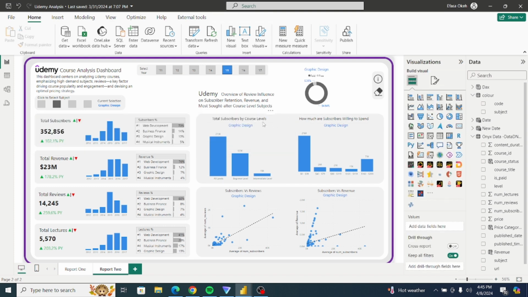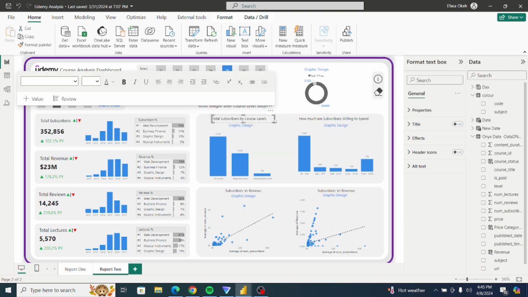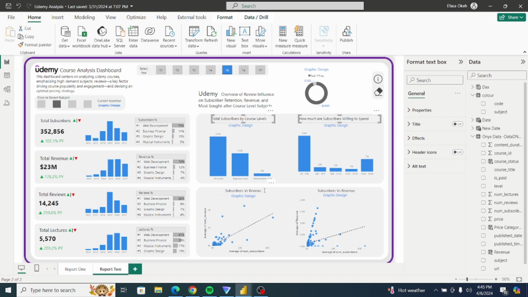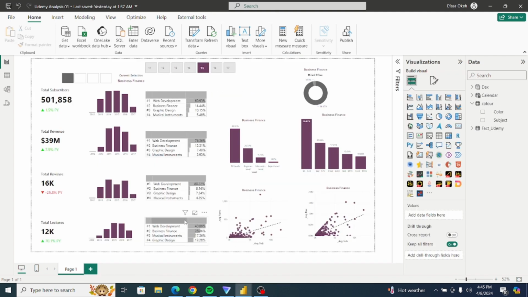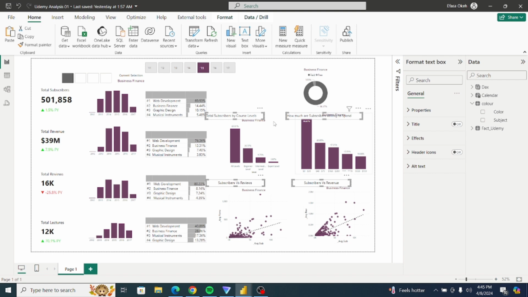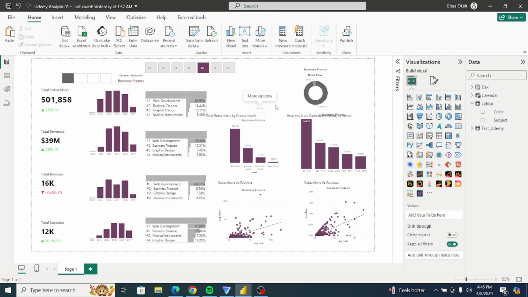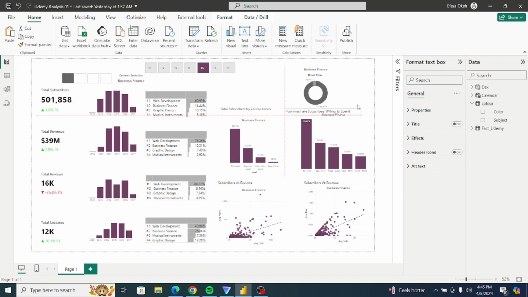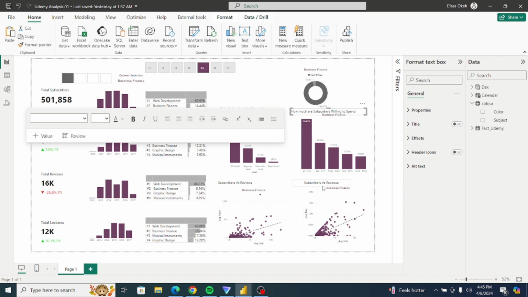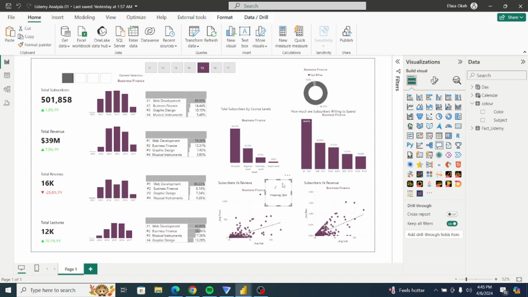So to save time now, I'll hold this text box, take this, take this, I'll simply copy it, come to the report and paste. So I have the text box, total subscribers. It's just the titles, a different title for each of the charts. Great. So now we can proceed to PowerPoint and create our background and bring it to Power BI, arrange our charts, and we're good to go. So stay with me while we go to PowerPoint.